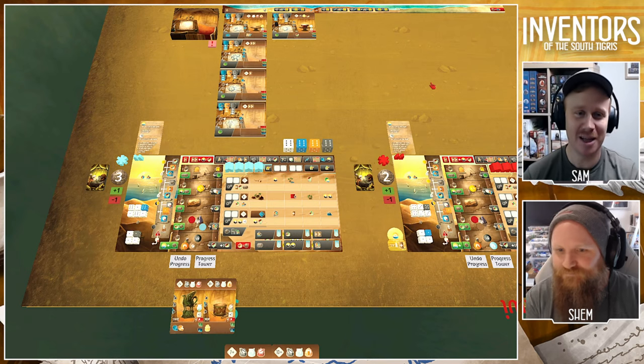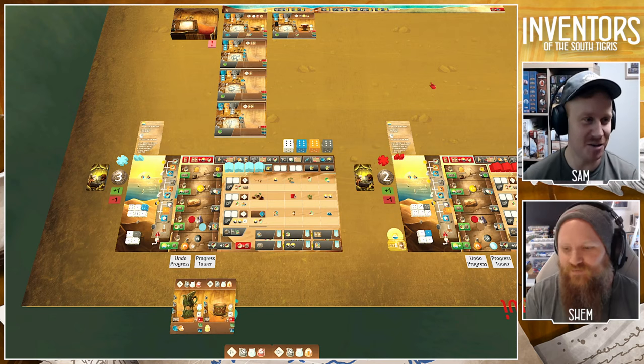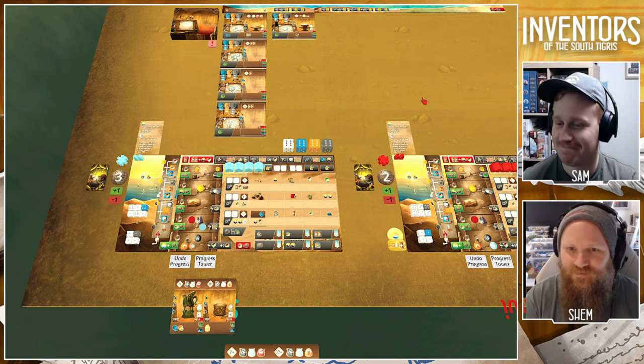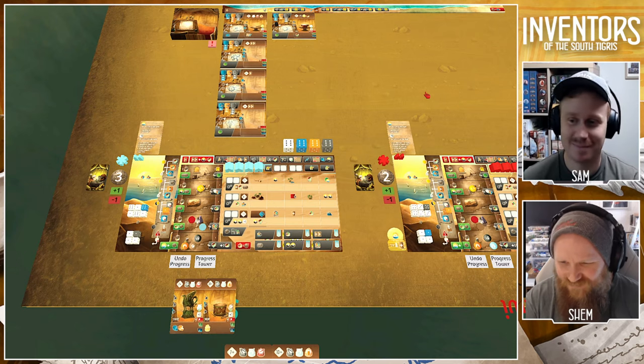We are doing a two-player live playthrough of Inventors of the South Tigris. Obviously, this is on Tabletop Simulator. Let us know if our voices are too quiet, too loud, or just right.